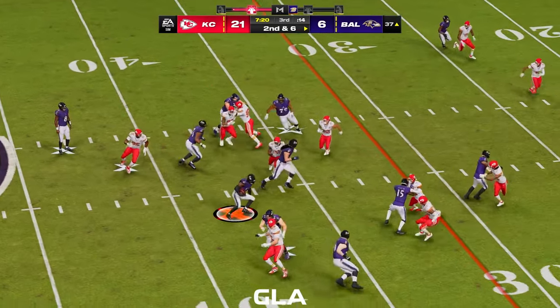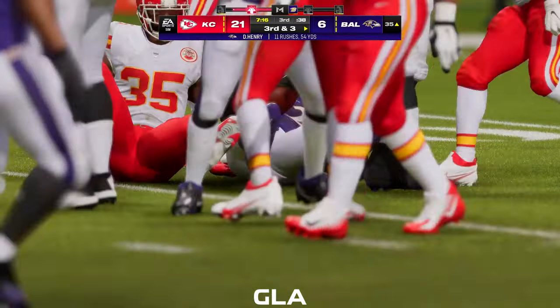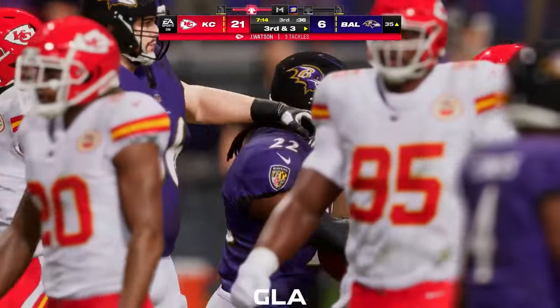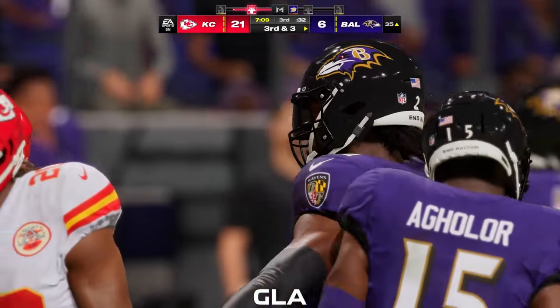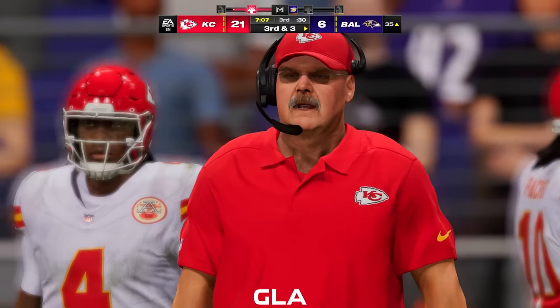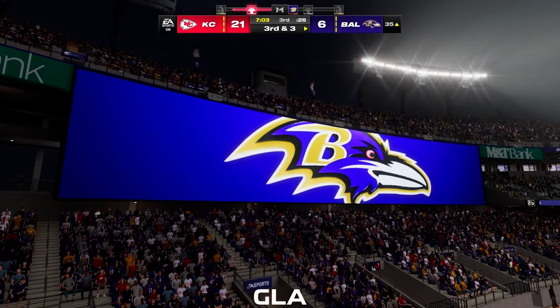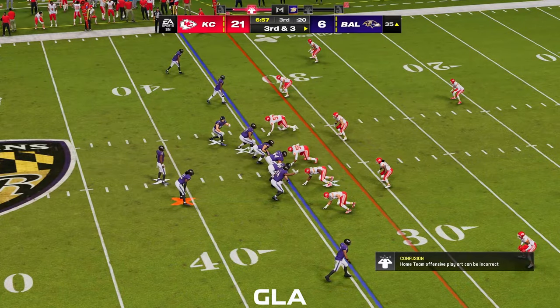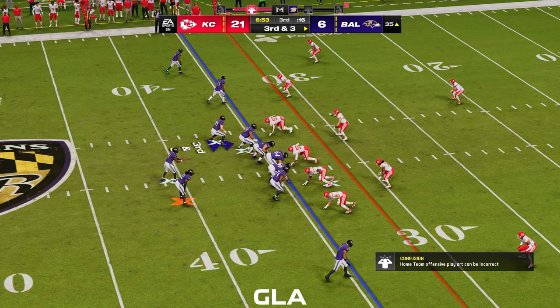A pivot and a give to Henry. Dropped at the 35, so able to display his strength, but not much room to operate. That was a particularly nice play because not only was it his job to force the play inside, he was actually able to fold inside himself and make the tackle ultimately. Very nicely done. 7th play of the drive now as they come up on a 3rd and 3.